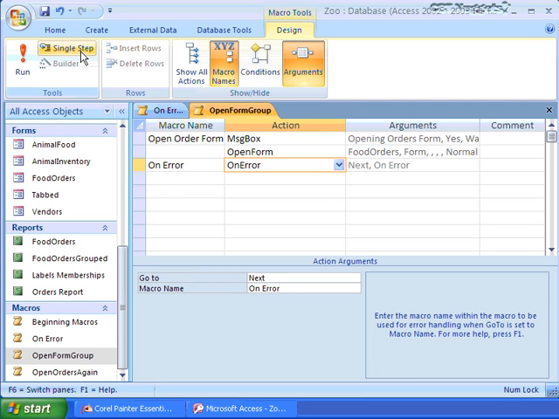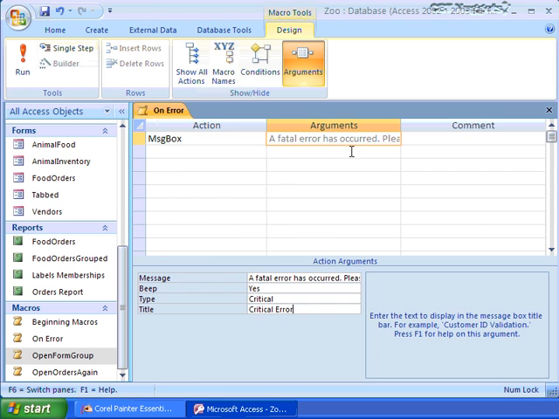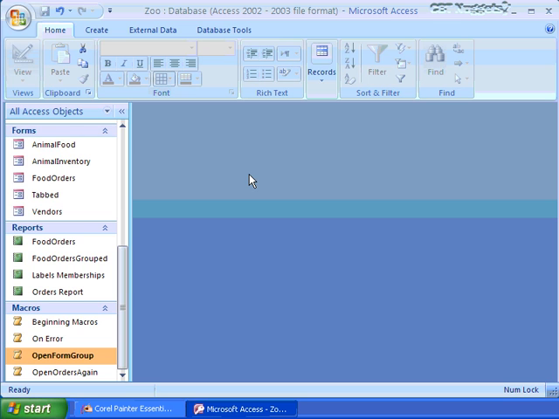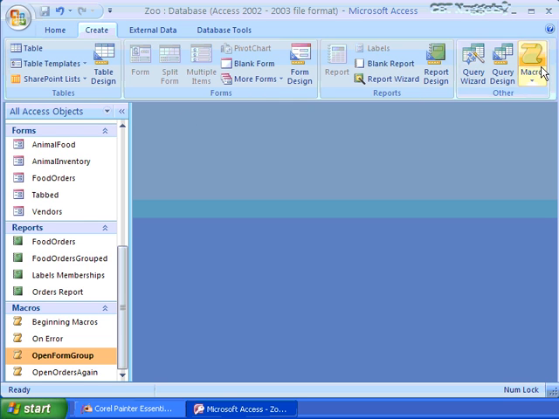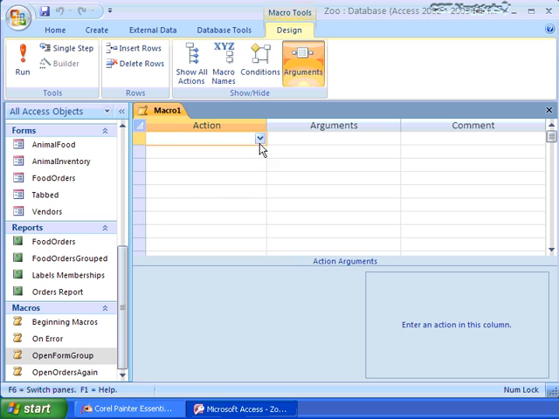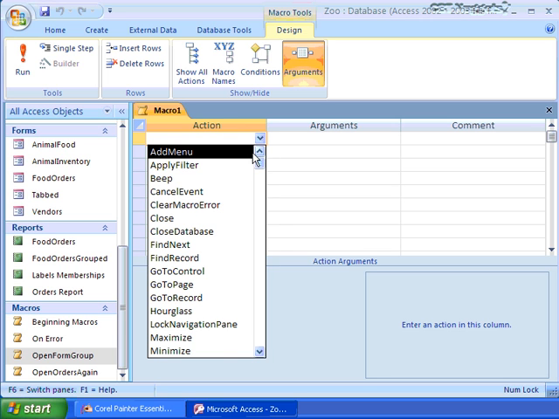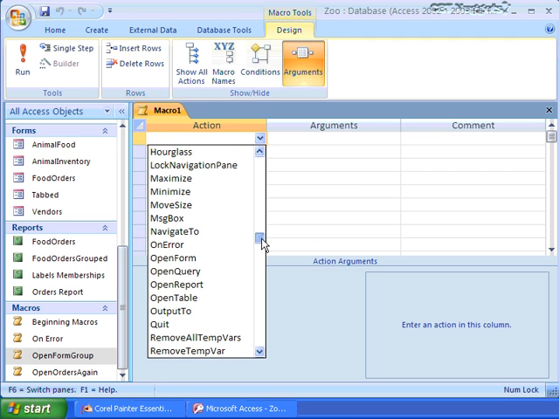The last type of macro that I'd like to show you is something that allows you to take data from your Access and throw it into a whole another database or a whole another file. I'm going to create another macro, and this action is going to be an output action. This is under the O's for output, output 2.